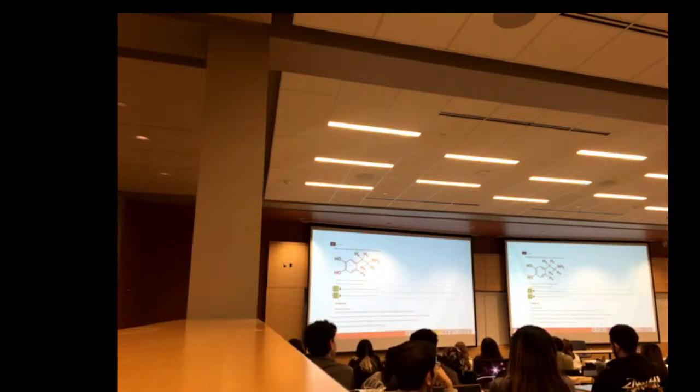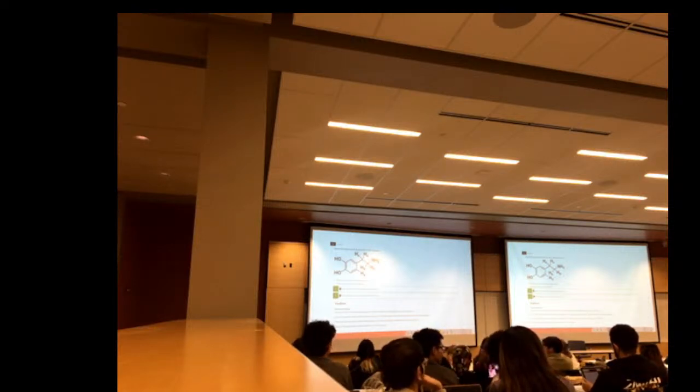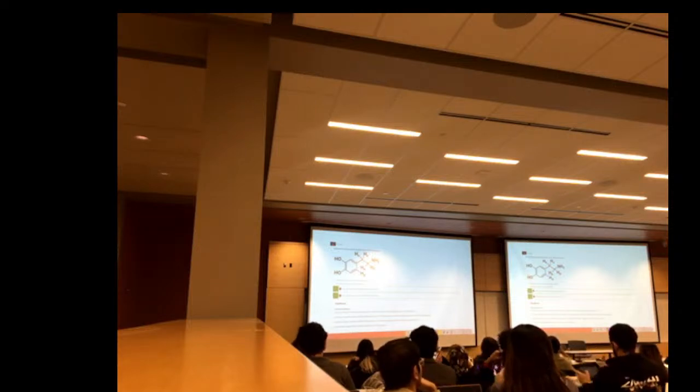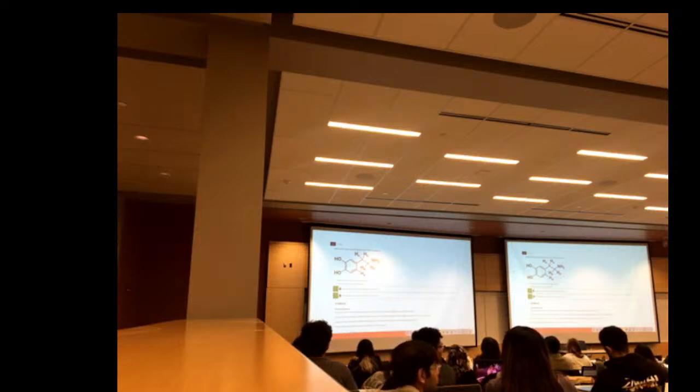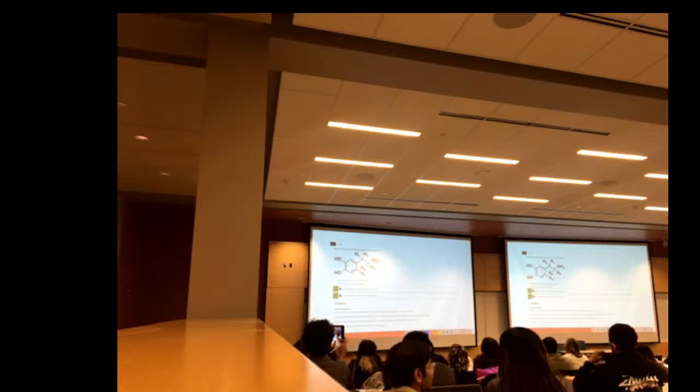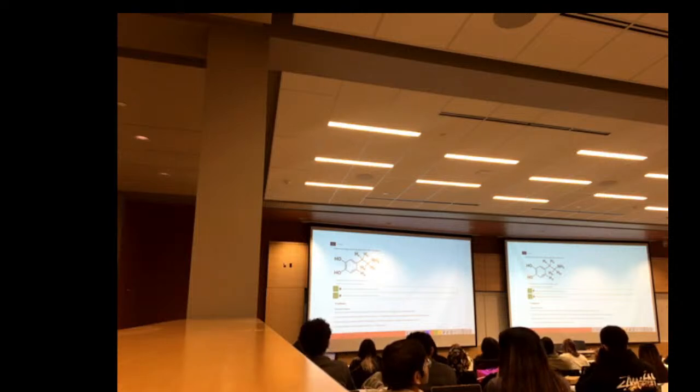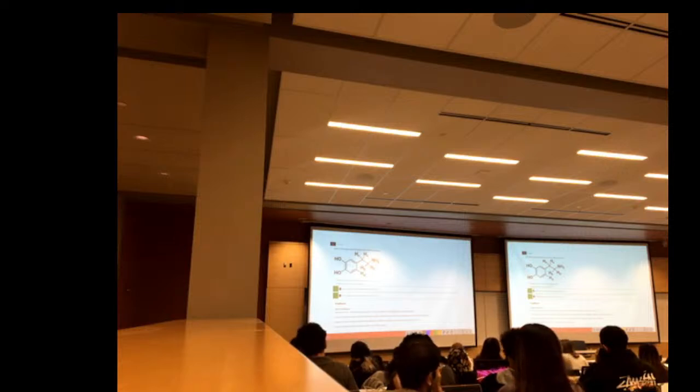So remember that splitting gives you the number of protons next to it. If we look at proton C, it has 2 protons next to it, so it would show up as a triplet. Proton B will have a higher shift than proton C. That is true because proton B is next to a nitrogen, which is more electronegative.